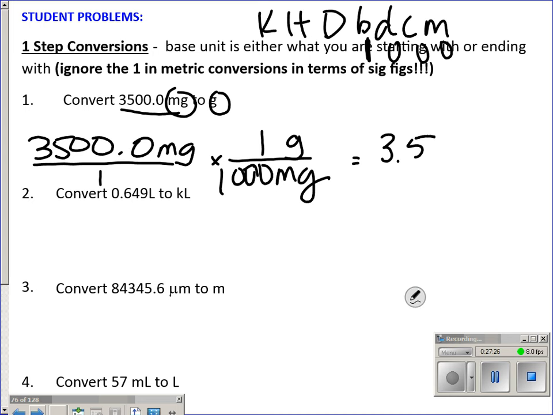Okay, I hear grams. I'm going to put grams over here. And I want to show you that in these types of problems that just have a single measurement, right, so this 3,500 thing, that's our only measurement. This information over here, which is from our metric system, these are just metric conversions. This right here is not a measurement we have taken. This is just our brain working. This is the measurement we have taken.